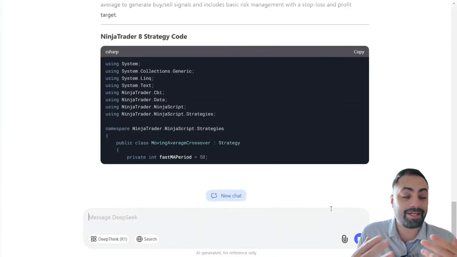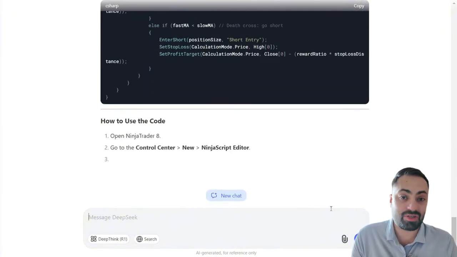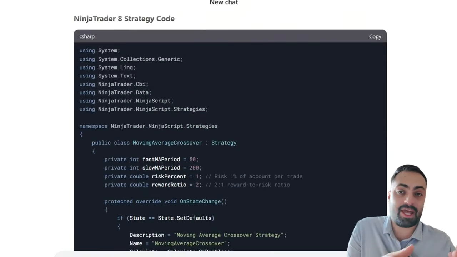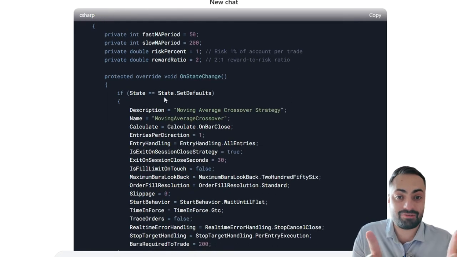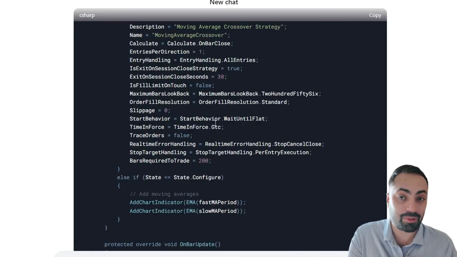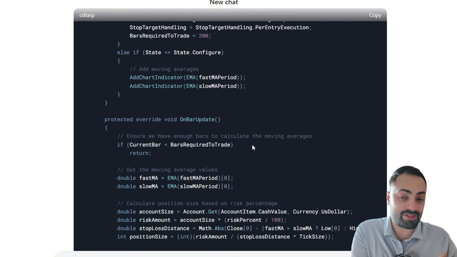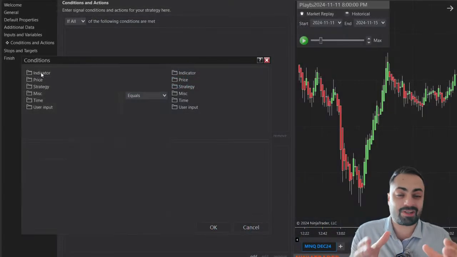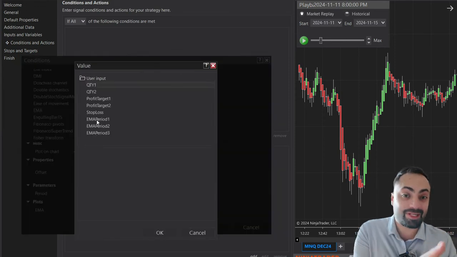Now, with that said, I do think DeepSeek is a little bit better when it comes to coding for NinjaTrader compared to ChatGPT. But just like ChatGPT and other AIs out there, they are excellent tools when it comes to coding if you already have some knowledge with coding. While I definitely recommend using it to help with some structure for your code or just little code snippets as you need them, I wouldn't build an entire strategy solely from this. I think there are better resources for creating your own trading bot. At least there is when it comes to NinjaTrader.